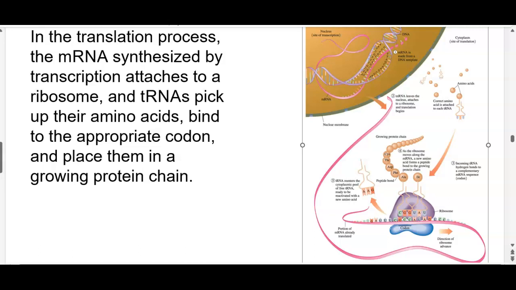The transfer RNAs are no longer activated after the synthesis, after the amino acid's been removed. They're now inactivated, so they go off into the cytoplasm, and they can be reused. And in the end of it, you're going to have this protein chain.